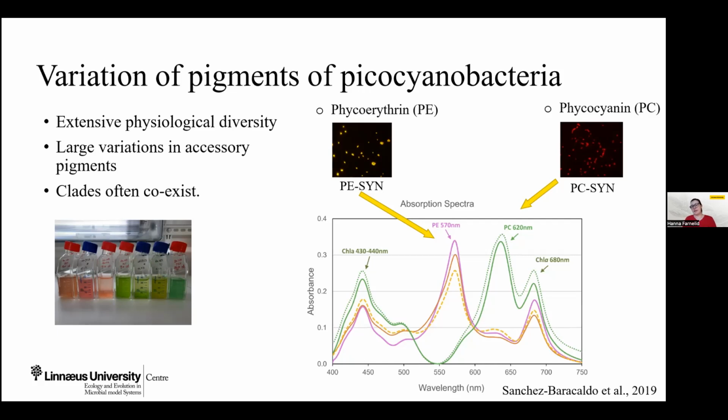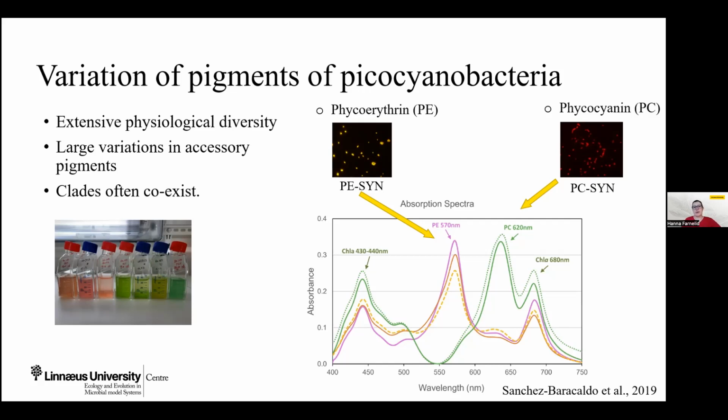And if you have visited different regions of the world, you have perhaps experienced that water can have very many different colors. So in some areas, the water can be really, really dark blue. And out here in the Baltic, next to Kalmar, where I live, the watercolor is typically very, very green, especially in coastal environments. So these different strains are adapted to different light conditions in the water, but they often coexist. So when conditions change in the water, one can have an advantage compared to the other.